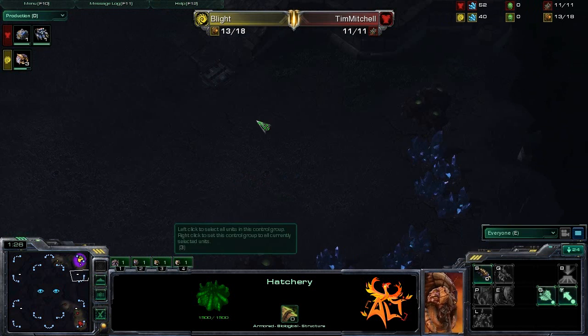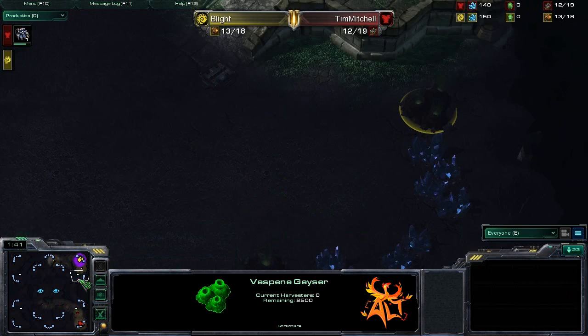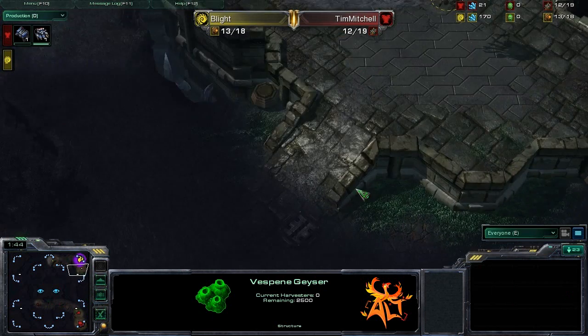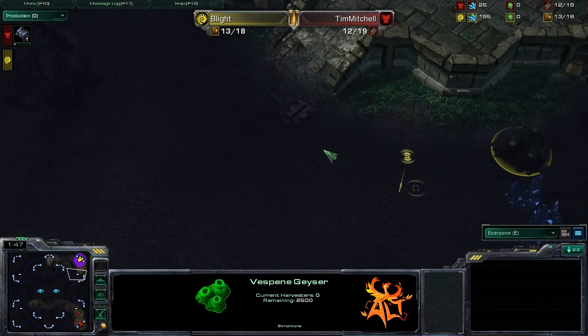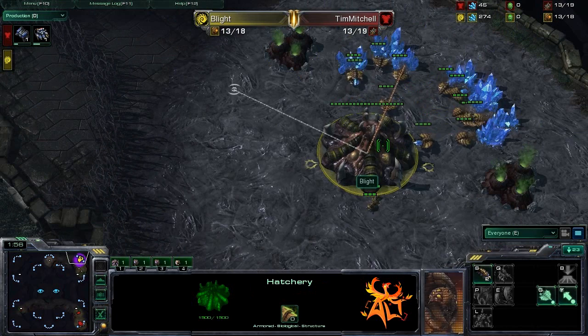an early hatchery, early expand down here at the natural, which is not a bad idea considering their spawn positions here. But it's fairly easy to defend here. It's because you can keep it fairly close to the ramp, so you can position a spine crawler here, which helps guard that ramp as well. Not a bad place to take an early expand.